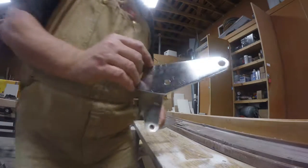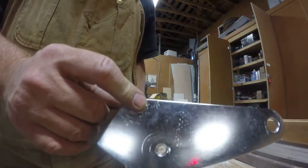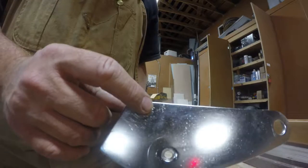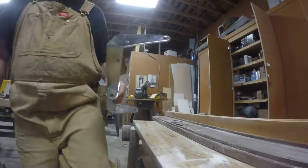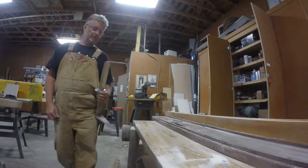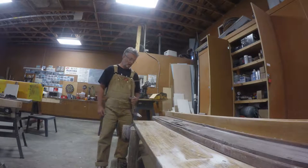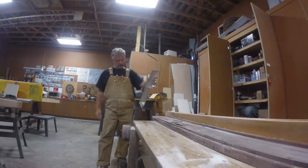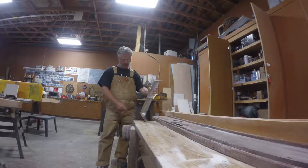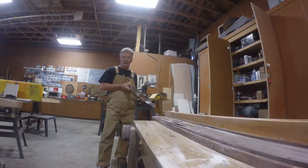If you look right here, you see that little spider webbing, looks like cracking there. That's exactly what that is. It's crevice corrosion. It didn't show up when I polished it. It didn't show up at all until I dropped it. And when I dropped it, it came down on an angle like that, hit the end of the tang, and the shock was just sufficient to shatter the corrosion.